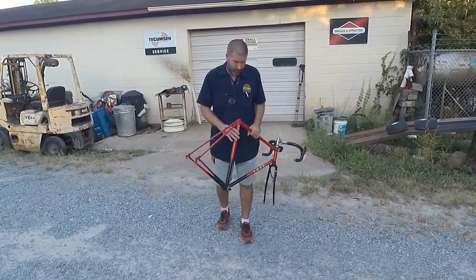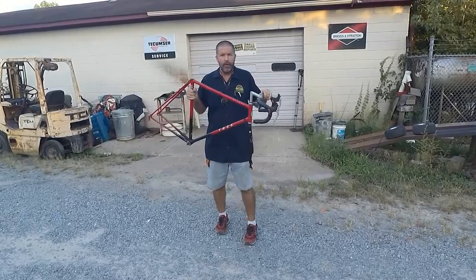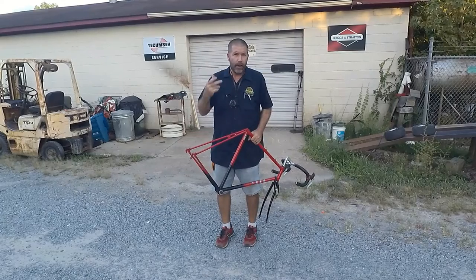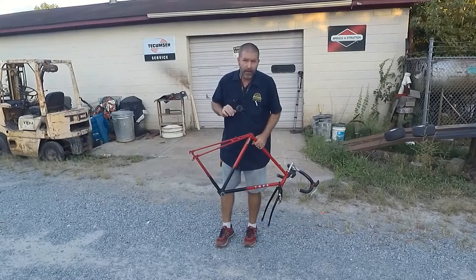What's going on, everybody? Today we're going to be getting the stem out of this frame. Now, we're going to the extremes because we're going to be using a forklift, a nylon ratchet strap, and a big vise. Let's go ahead and get this thing out.